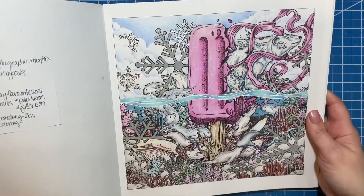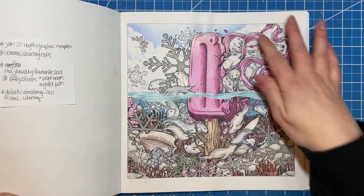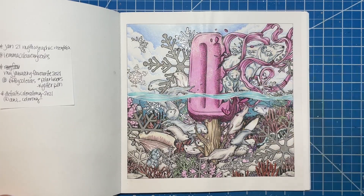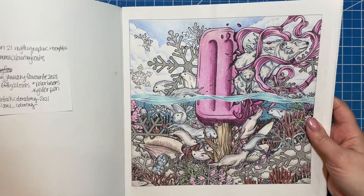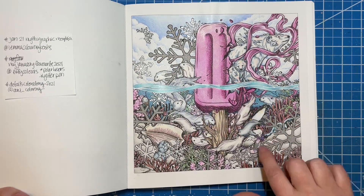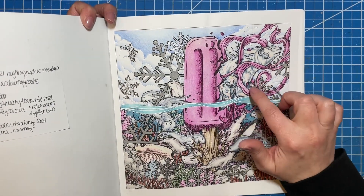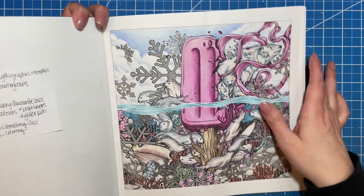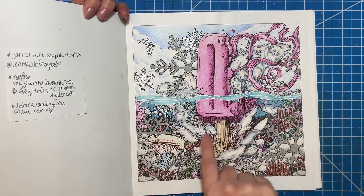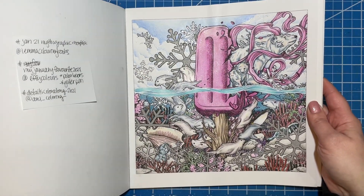I think there's only one other one in here that I've finished. This is the other one I did — I really like how this one turned out. This was a super fun one to do. This popsicle is coated with Wink of Stella so it's super sparkly, and then I've got silver gel pen on things, silver Wink of Stella on some of the bigger snowflakes. This might be my only polar bear. I wanted to not just do the polar bears white, so there's pink, blue, cream, white, and gray all mixed together, and my seals have either a pink tone or a blue tone.